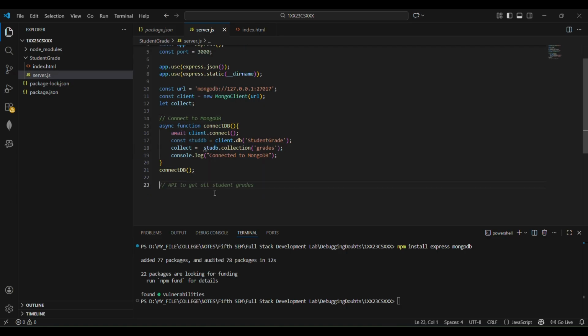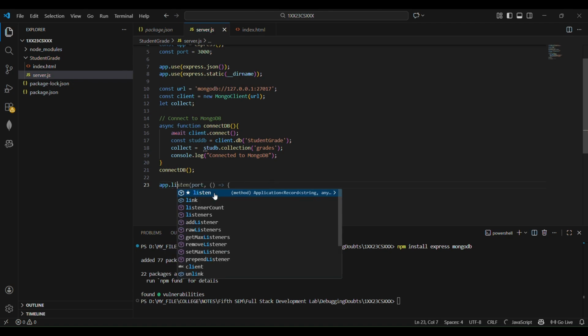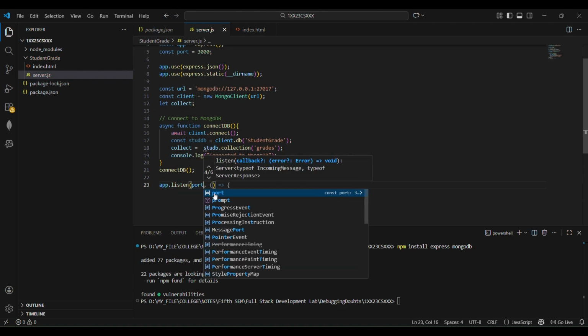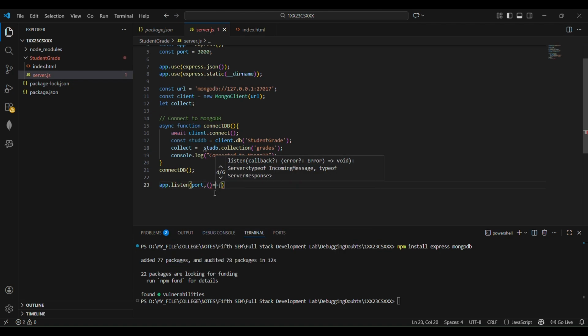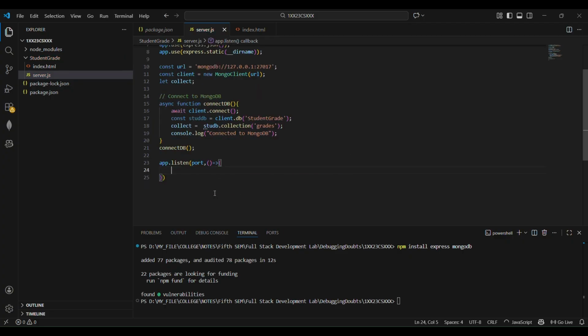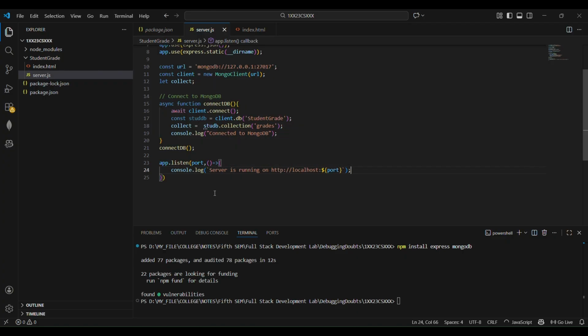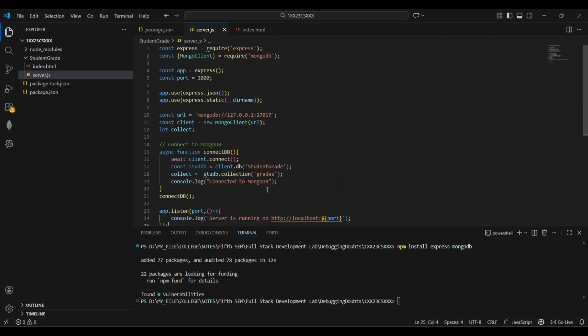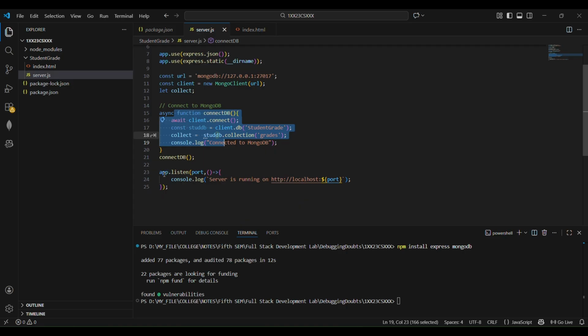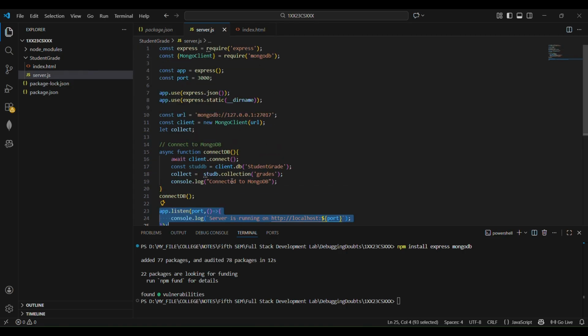Now let us create a server. For that I'll write app.listen, and in that I give the port, which port I'm actually calling the server on. Then you need to follow the same syntax, and then console.log, so that the user will come to know whether the server is running or not. Whenever you're passing some messages, you can give this small hyphen, but if there is some value, you can directly give this symbol. Now let us close it. We have successfully connected MongoDB, and then we have started a server. Let us test whether it's working fine or not.